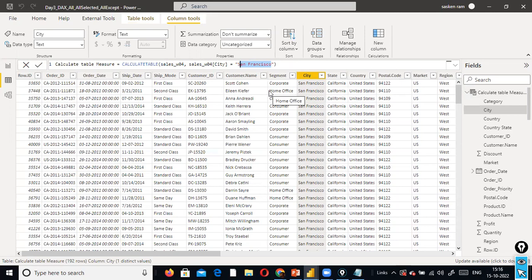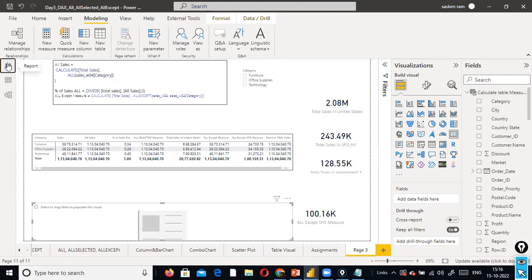And we will take a look at the filter function now, and then we will compare and contrast with the calculate table. And with that, I will wrap up. I hope you are all exhausted with this one.